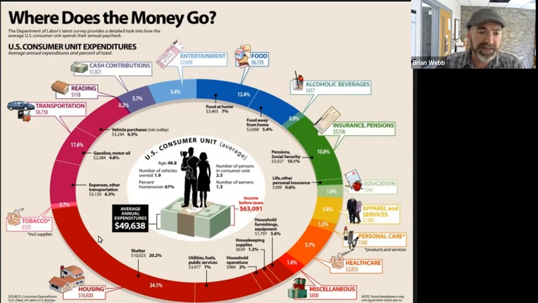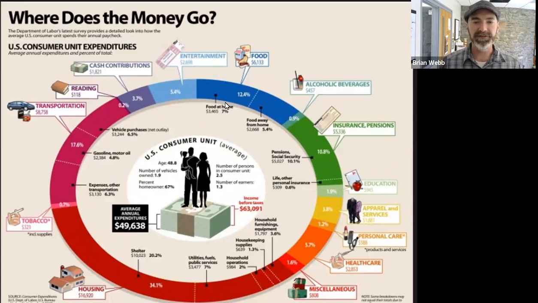In the US, we tend to spend quite a lot on transportation, particularly compared to other countries. So you see pretty large amounts here. Only one chunk of it is for actually vehicle purchases. Quite a large amount goes to gas and to other transportation related expenses as well. So pretty lot there. Food is actually a very small percentage in the United States.